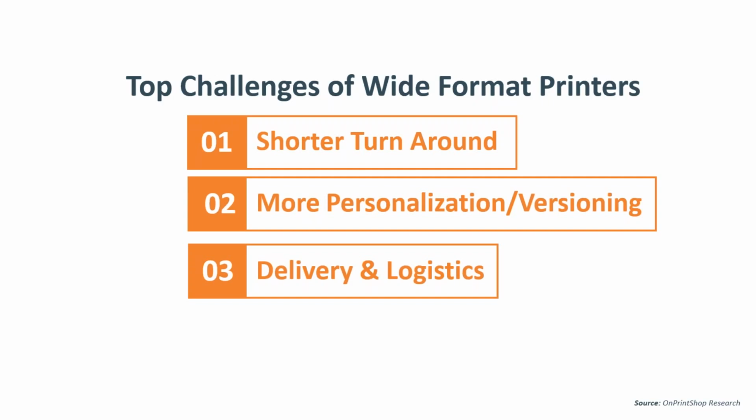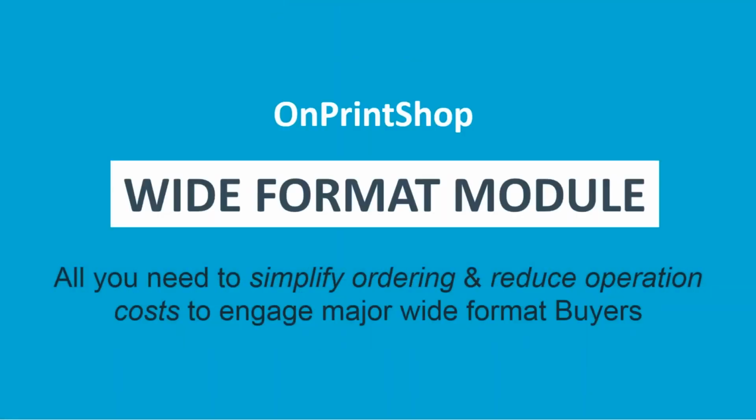And the third challenge they are facing is delivery and logistics, because a wide format product has so many types of options, variations, and sizes available. Calculating the shipping cost is again very complicated, and providing an accurate shipping estimate to customers at the time of order is very difficult. So many times they also have to absorb the loss on shipping from whatever they quoted to the customer.